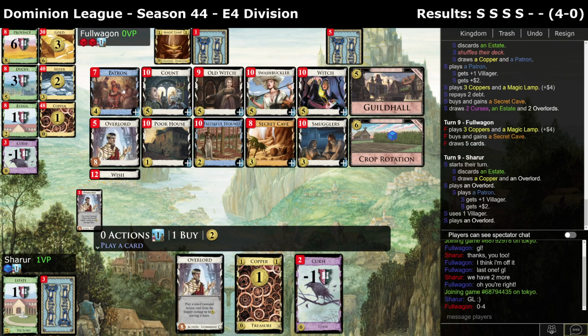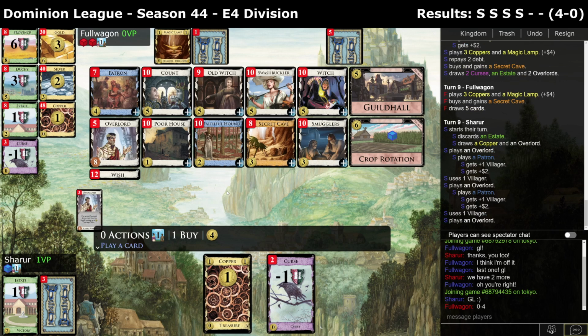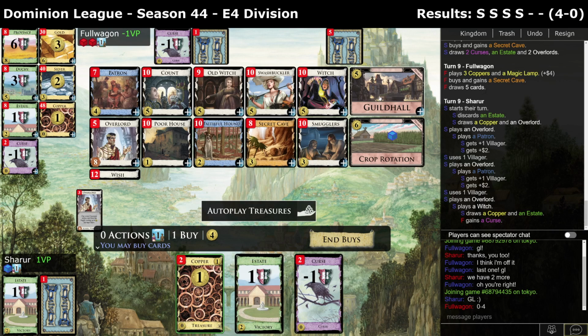Patron. Well, actually, I guess we don't have to. Well, if we want to keep a villager around, we do. I wonder if I should play Swashbuckler here. And I do want to finish off the cursing. Make sure we get that in. And I think I am going to take Guildhall.